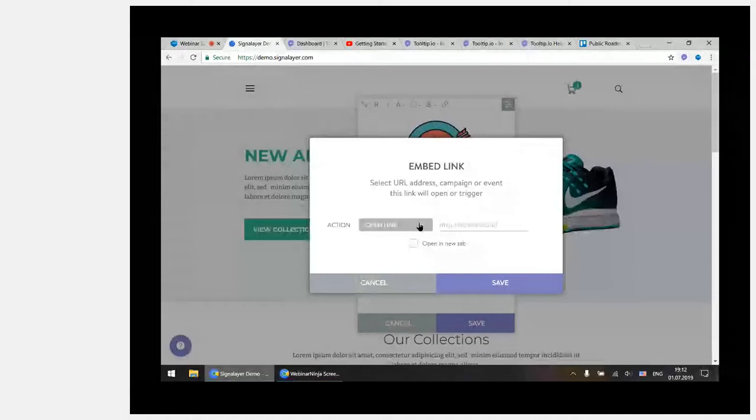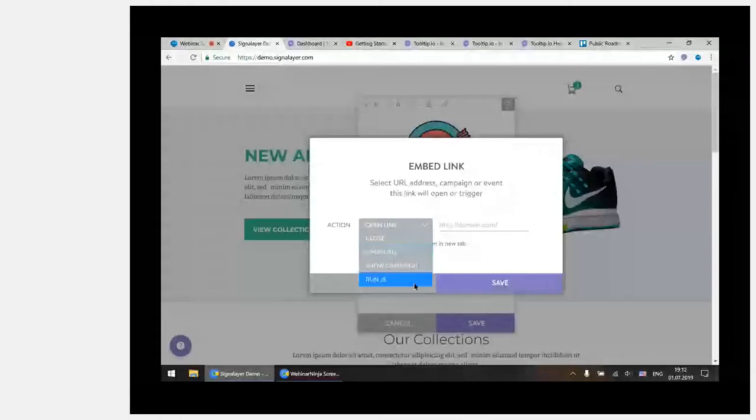And then any link and any button inside Tooltip can do a variety of different actions. So a very simple one, of course, the default one for a link, is to open a link either on your page or an external page. And you can open it either in this current tab or a new tab. But also, it can just dismiss this campaign, close it. It can show another campaign. And this can span across different pages. So if you have another campaign which you created, and that campaign is on a different page, if you link this link to that campaign, it will actually redirect the user to that page and then show that campaign.